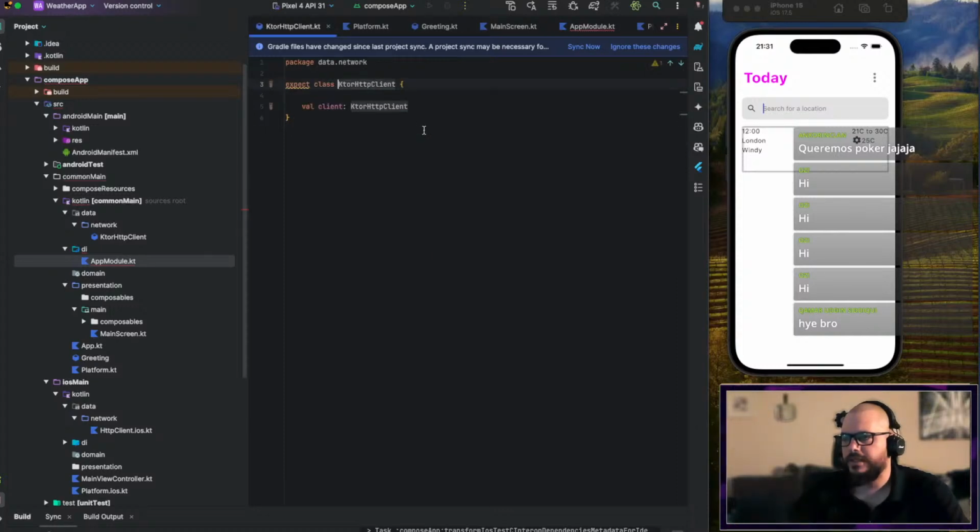Yeah, creator client doesn't have a constructor. Of course, I have a constructor. What the hell is going on?